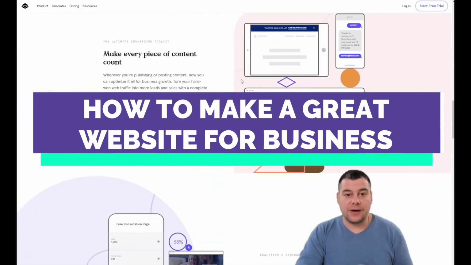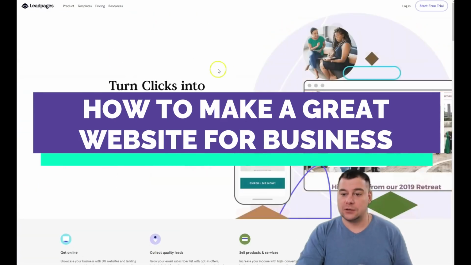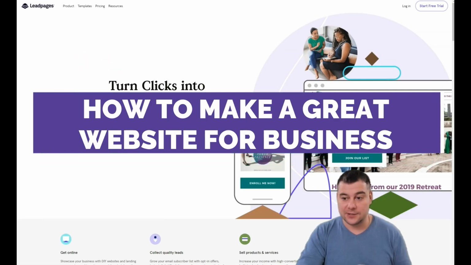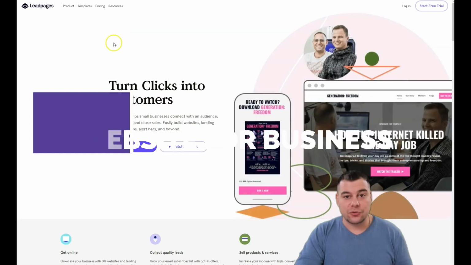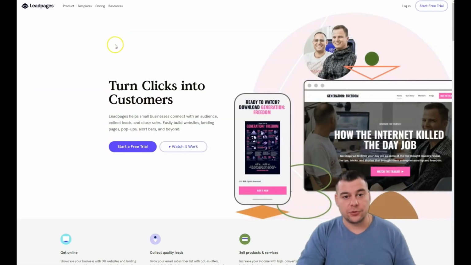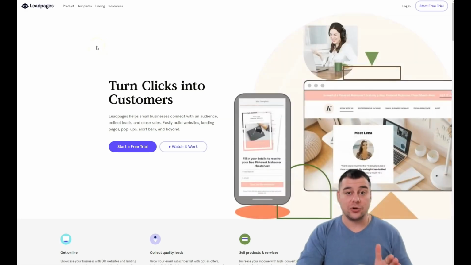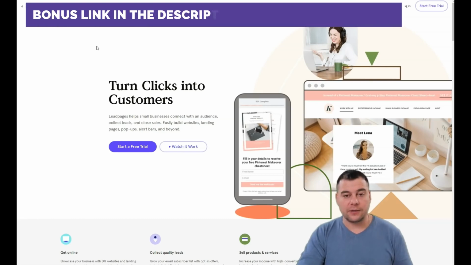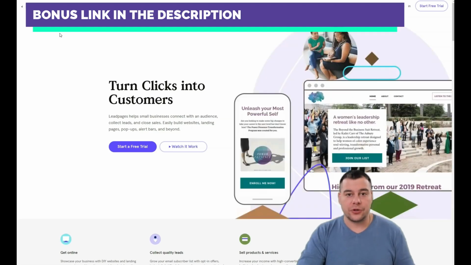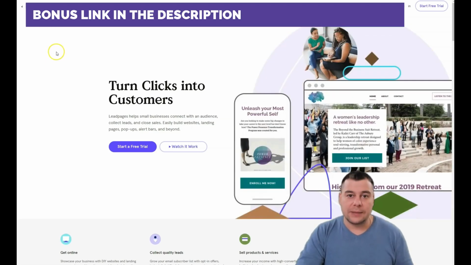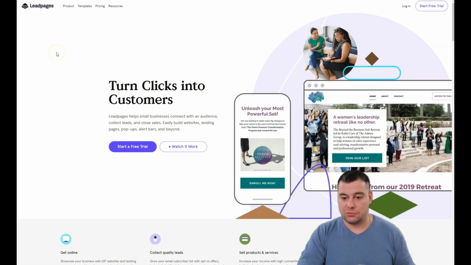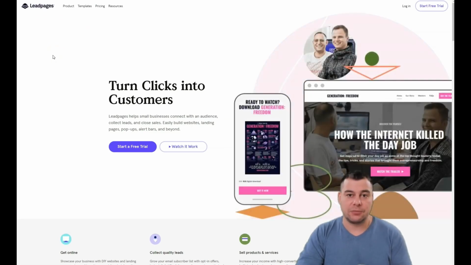So we found the perfect tool where you can turn clicks into customers, as it says here. It's a really convenient and powerful platform to bring your ideas to life, to create and build everything you need to go online with. It's very fast, easy, and without extra effort. You don't need to learn coding or web design. You just need to grab a ready template and change some things to suit your business directly, and that's it.